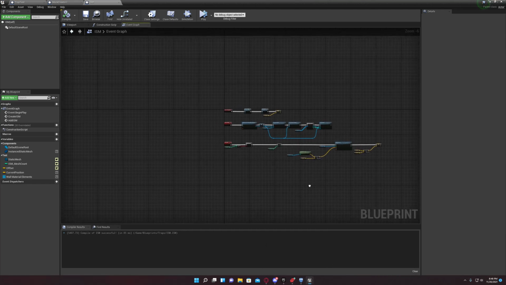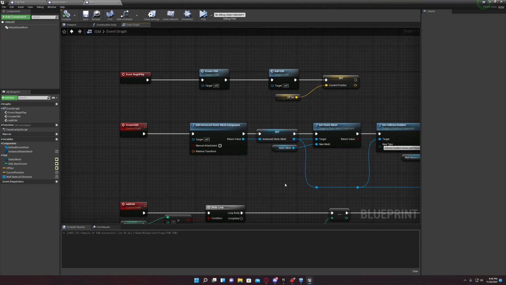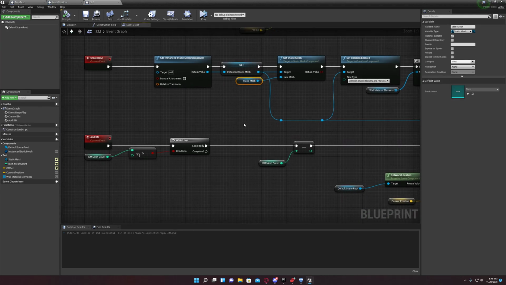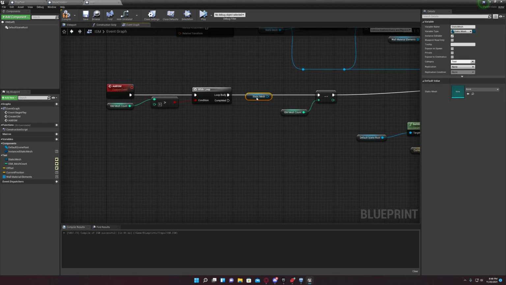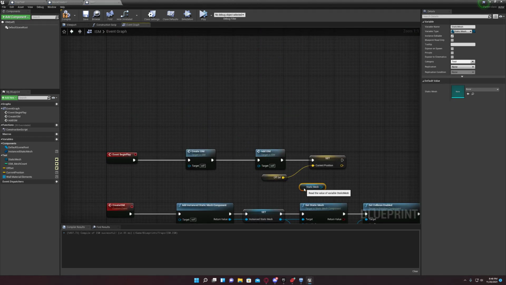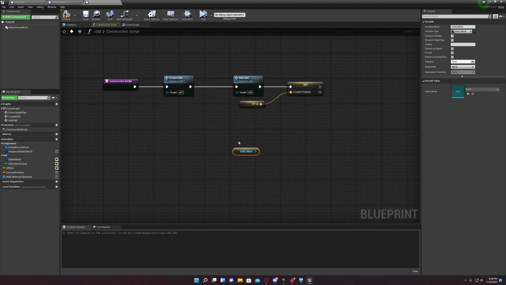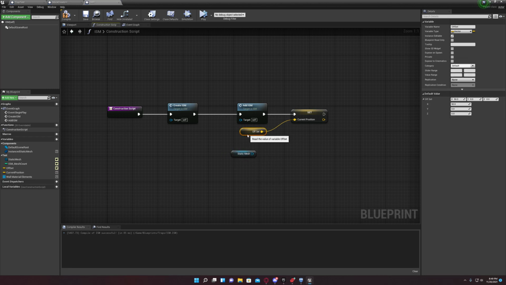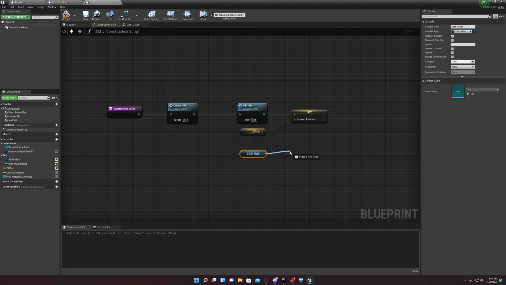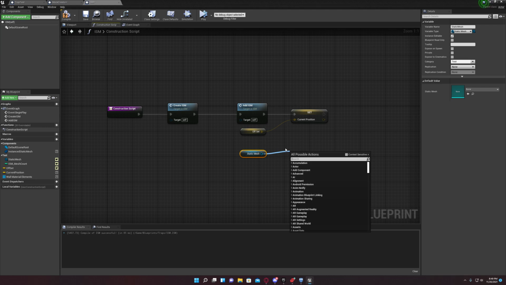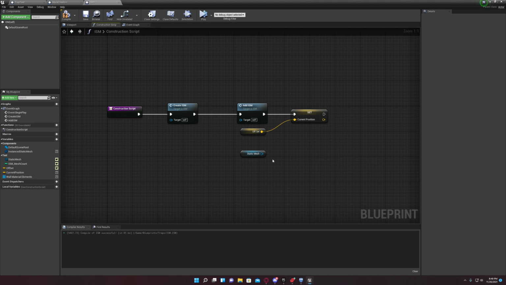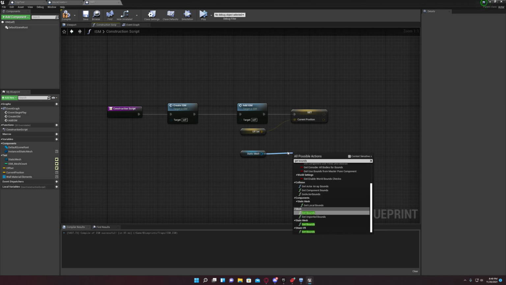If you wanted to, you could even get your static mesh and you could type in get bounds. Mesh get bounds.